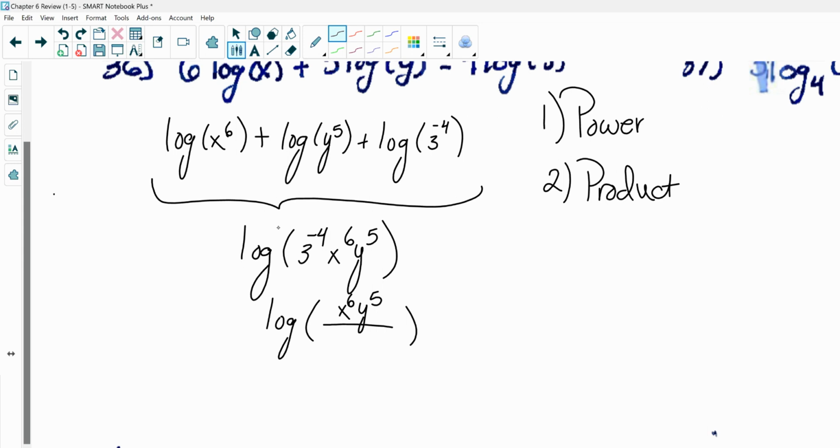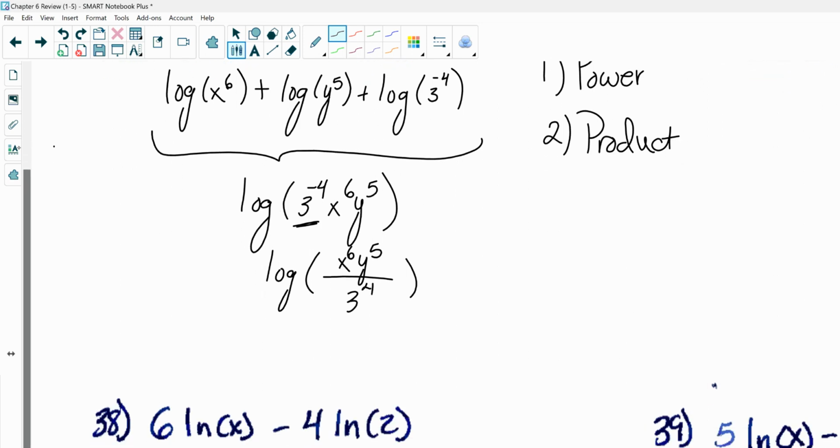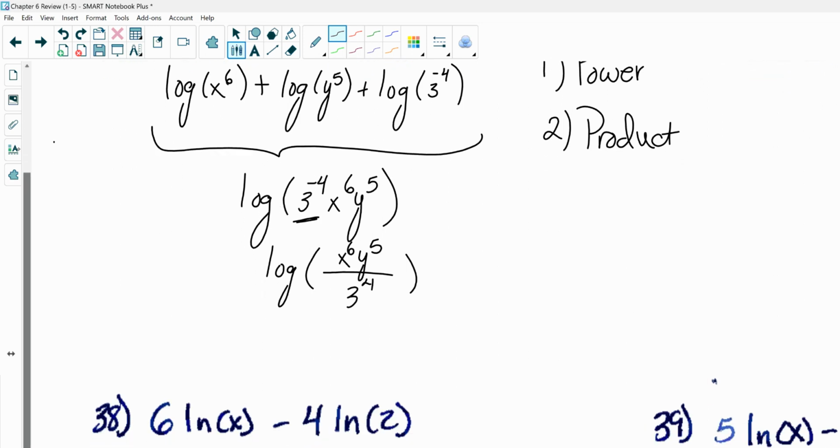Doesn't matter there because when we simplify our 3 to the negative 4th, we can't leave it there because of the negative exponent. We need to make the exponent positive. And to make the exponent positive, we move it from the top of the fraction to the bottom. Just by moving it from the top to the bottom, it changes the exponent sign from positive to negative or negative to positive. What is 3 to the 4th?